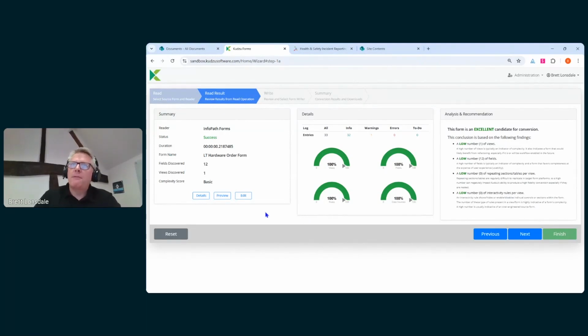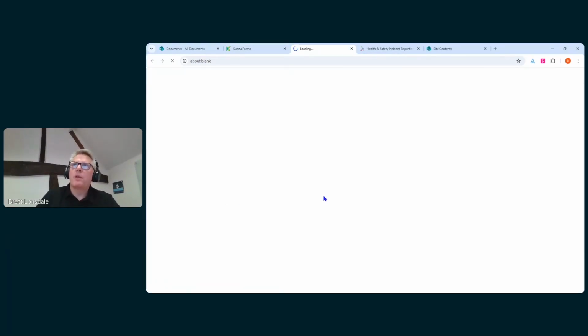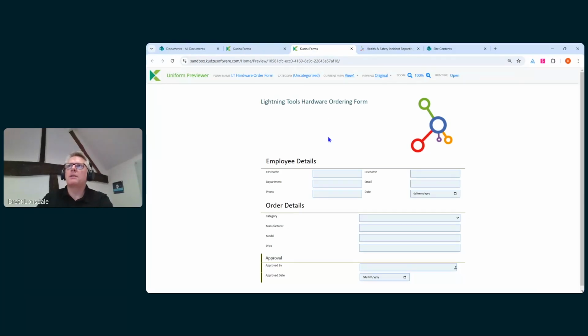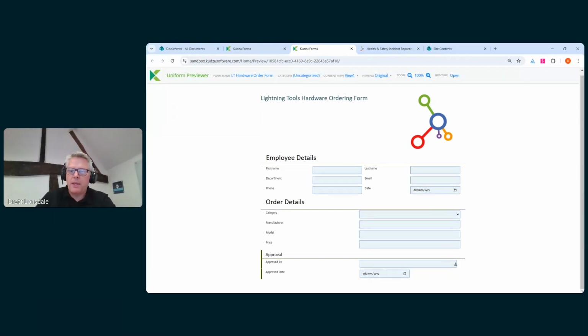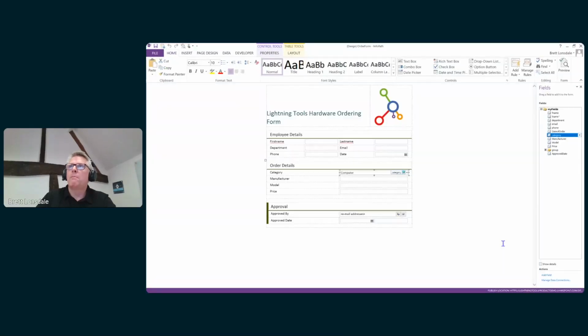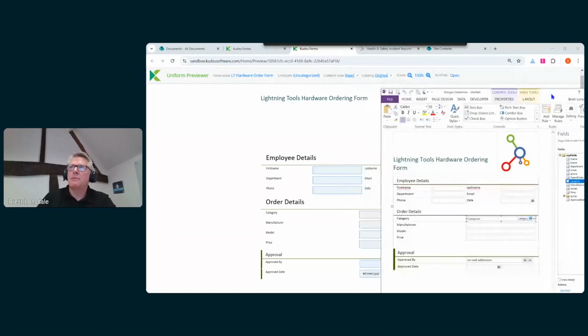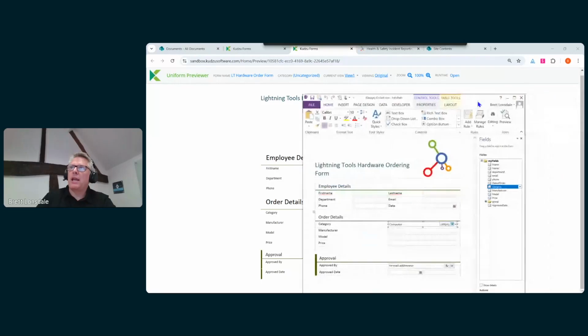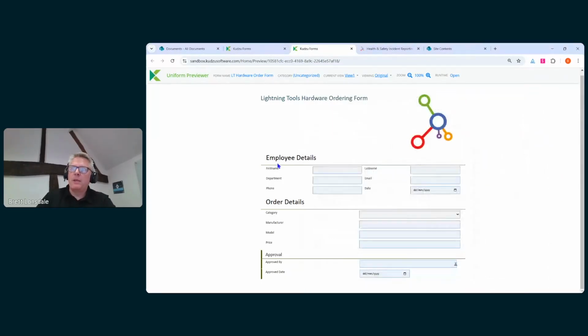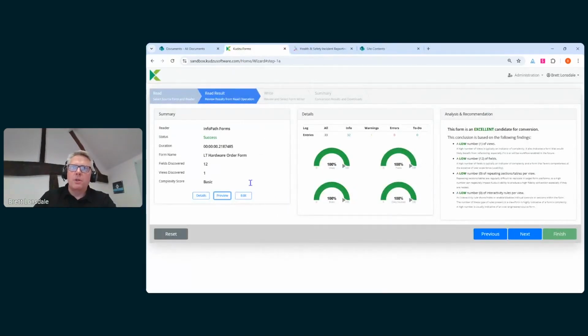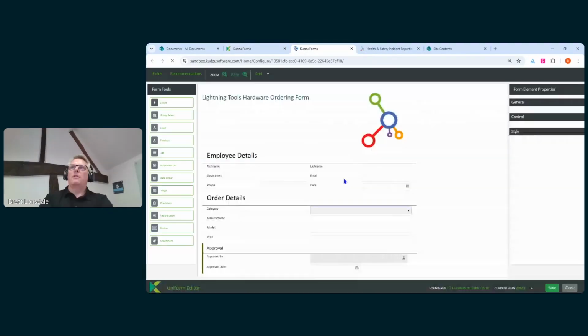Now, you'll also notice over on the left-hand side that I can preview the form. So if we hit preview, it'll open up a new tab, and there's the preview of it. So again, I'm just going to pull up the InfoPath form, and you'll notice it pretty much looks the same. And this is in that intermediary uniform previewer. So this is the intermediary language that it's going to use in order for me to be able to preview the form, make sure effectively it's working as I would expect. So we'll have things like the date fields and things like that. And once we're happy, we can close that down. And if we want to, we can go in and edit the form as well.